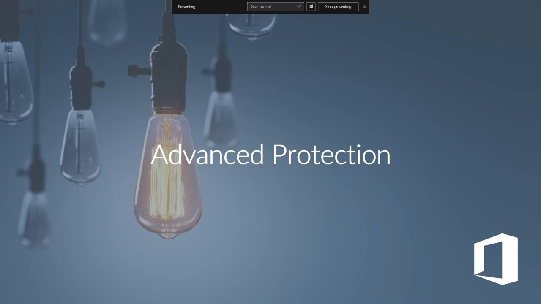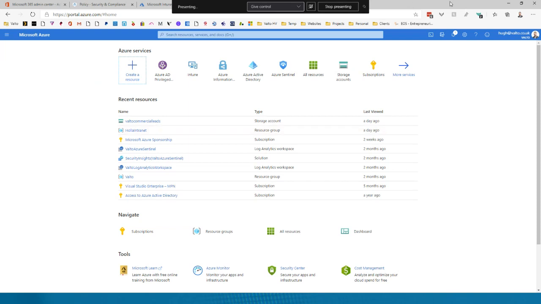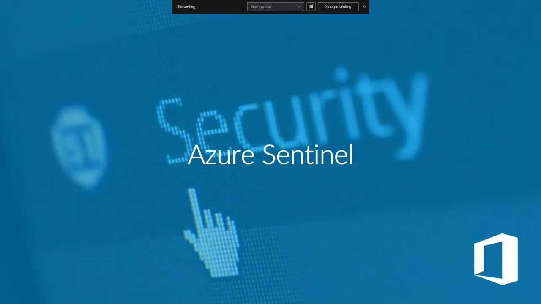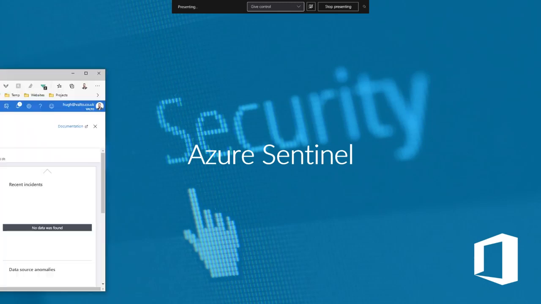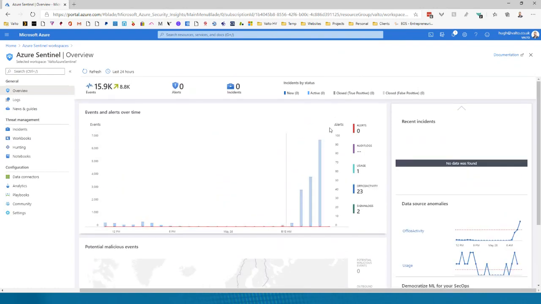The last thing we want to cover from the development perspective is a product called Azure Sentinel. I mentioned earlier that the audit logs for Azure are only kept for 90 days. What we're able to do is use an add-on called Azure Sentinel. It's part of Azure, and it's a pay-as-you-go model. Within here I can export all of the audit logs into a database that I can then access.